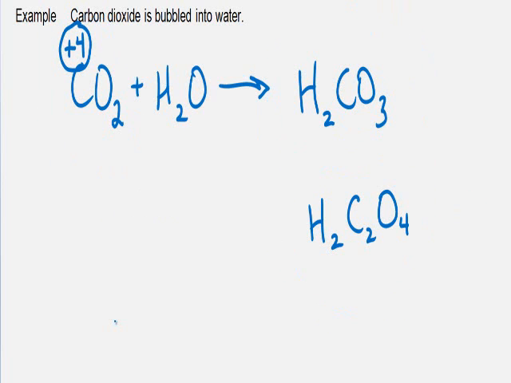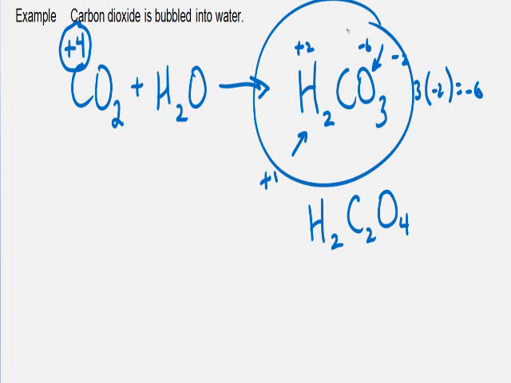As we do the carbonic acid, oxygen has an oxidation state of -2. There's 3 of them times -2. That gives us a total of -6 for the oxygens. Hydrogen is assigned a value of +1 for an oxidation state. 2 of them gives us a total of +2. This compound is neutral, so everything has to add up to equal 0. So that would mean carbon in this compound has an oxidation number of +4.